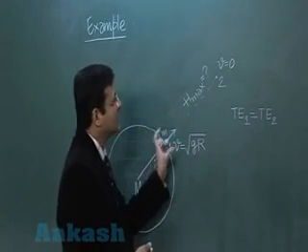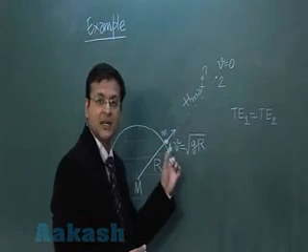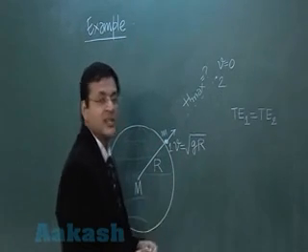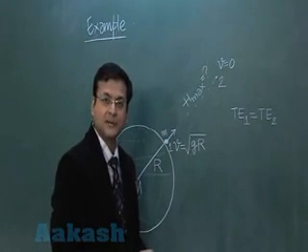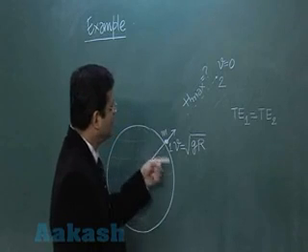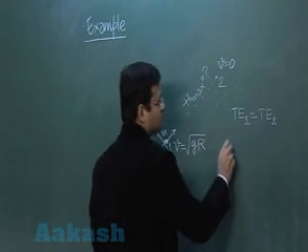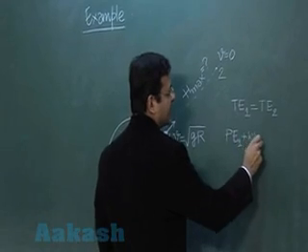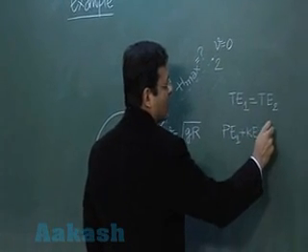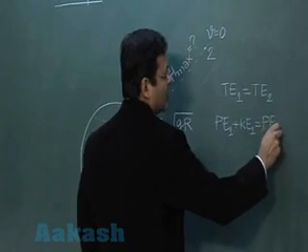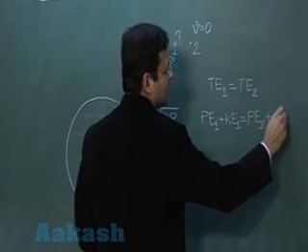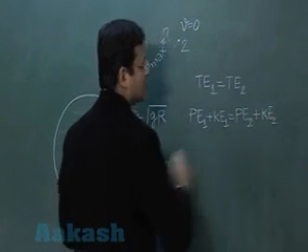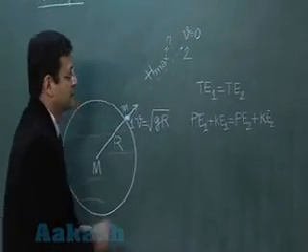Why? Because larger heights are involved, and at larger heights the acceleration due to gravity will not remain constant. So if you look at point 1, try to see what the potential energy at 1 is, what the kinetic energy at 1 is, and it should be equated to potential energy at 2 plus kinetic energy at point 2. This should be equated to that.